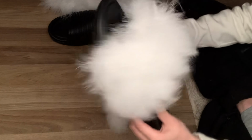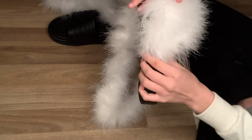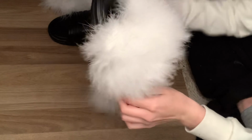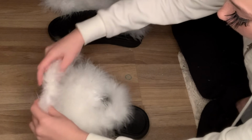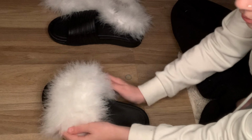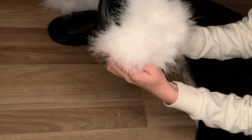So once you get the fluffy stuff all the way around the slide, you can add on this extra stuff around it if you want it more fluffy. And that's what I'm gonna do. So yeah.